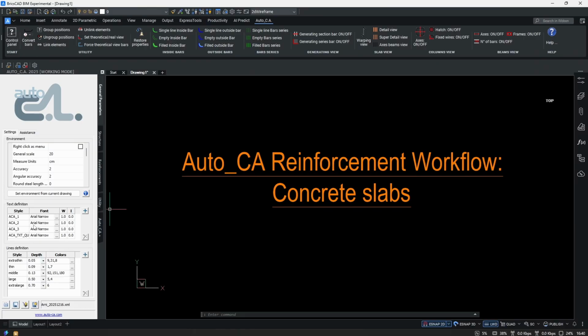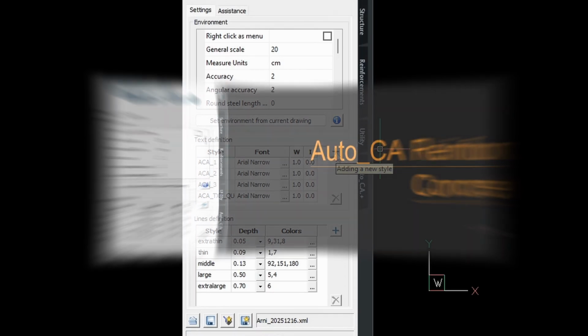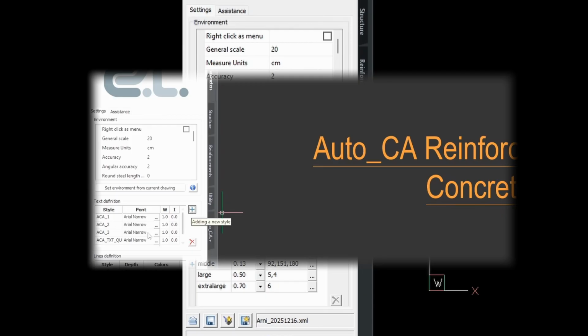Next, we find the font settings grid. These predefined styles cannot be deleted, although additional styles can be created if needed. For that, you just need to click on this plus button that says adding a new style. The default styles, though, will always remain available.